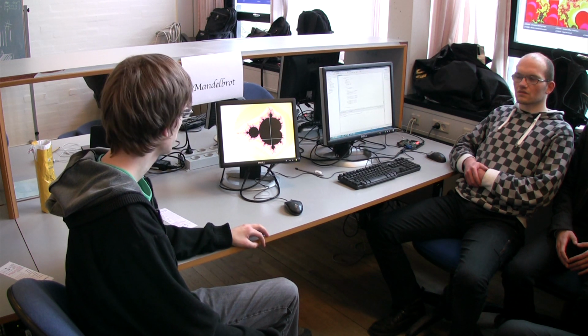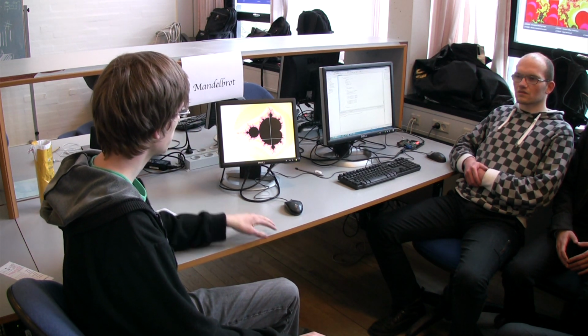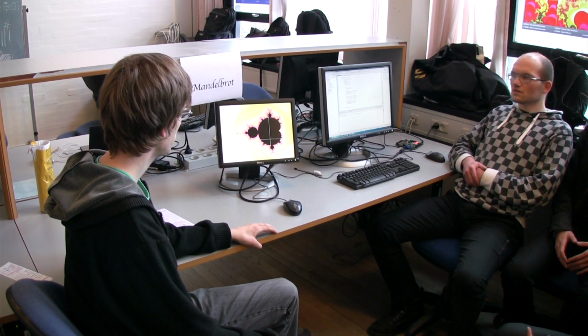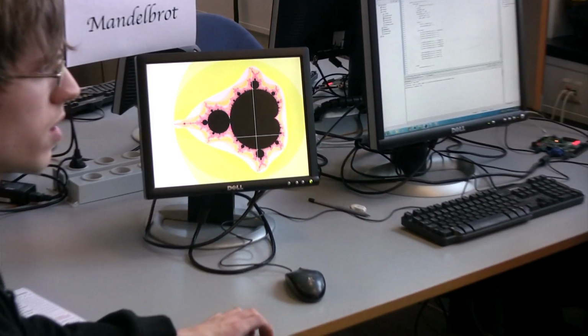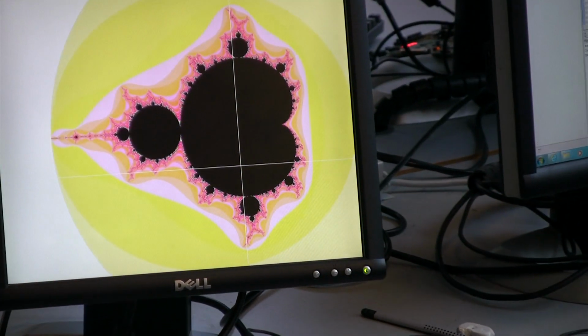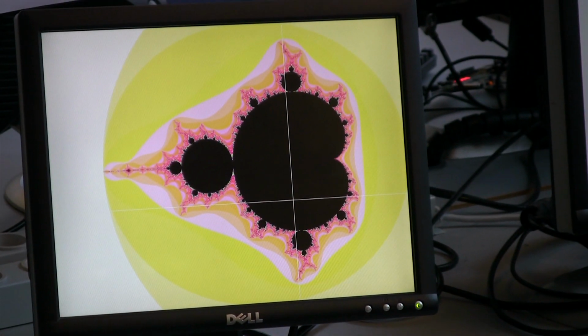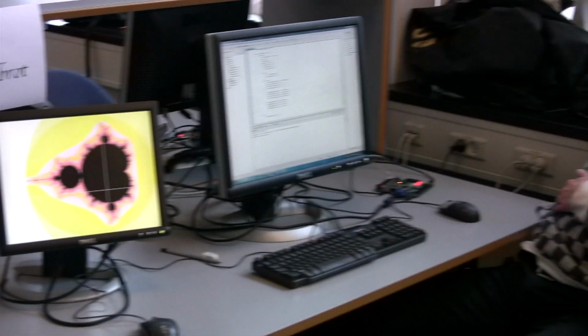So how complex is the algorithm actually? The algorithm is quite simple, but it takes a large number of iterations. The algorithm had to be run through a lot of times to know exactly what color should be displayed on the screen. And they are colored after how quickly they tend to infinity. Actually, the formula is right there on the posters.